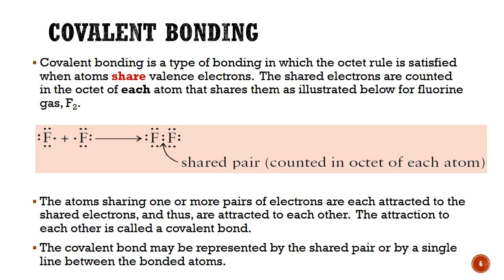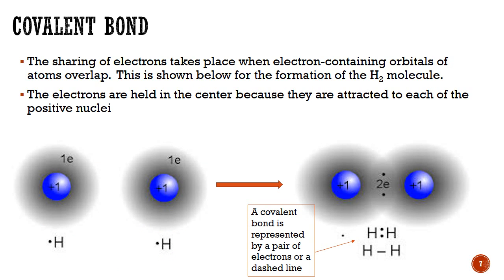So a bond is two electrons, which we call a shared pair. And in this case, that pair gets counted for both elements. So if you're looking at the molecule of the fluorine, you can see that the fluorine on the left has 8 electrons if you count the ones that are shared, and then the fluorine on the right also has 8 electrons. You also count the ones that are shared. So this is why a molecule will create a covalent bond.